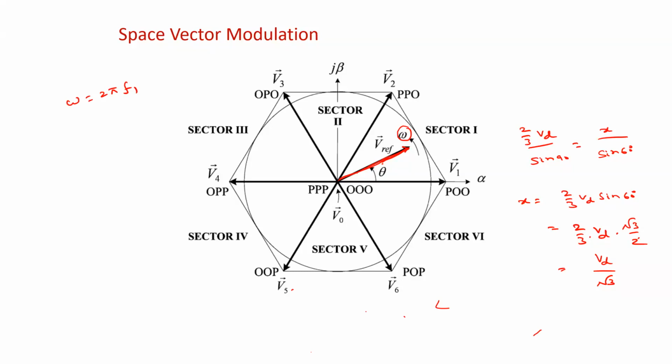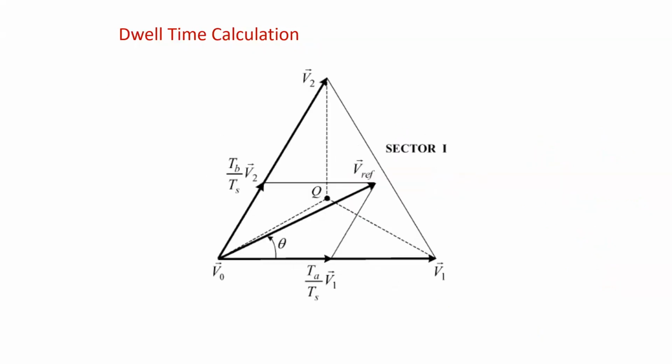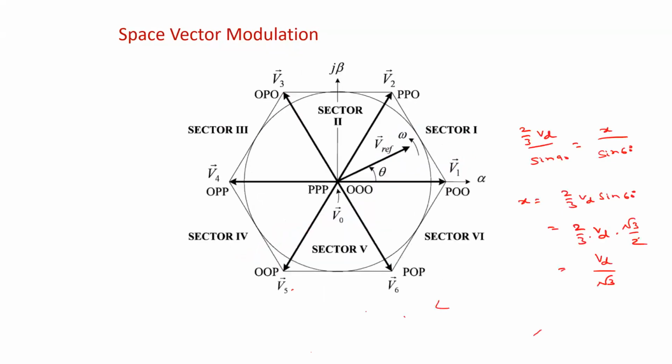Okay. So now you are aware that this V reference is rotating from one sector to other sector. Let us assume that this V reference is initially set at the reference point, or in other words, at sector 1. So what we have to do is decompose the circle, which is created by, for example, this waveform. So this is creating one circle, right?